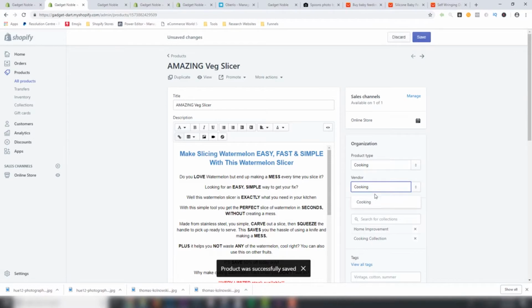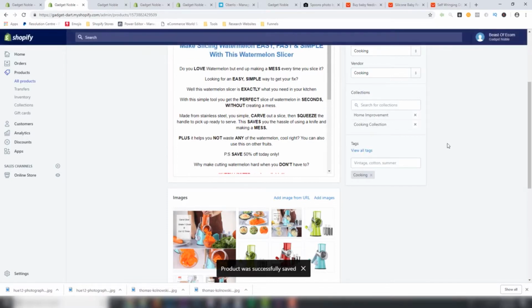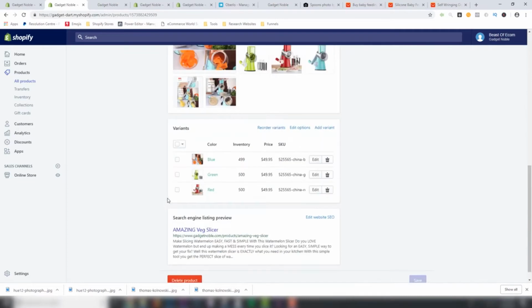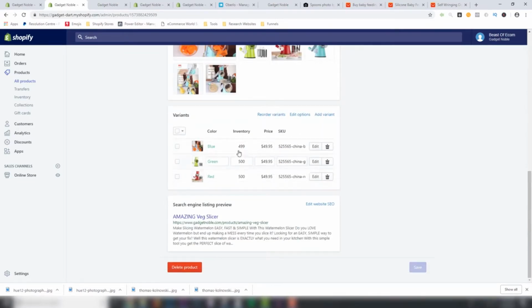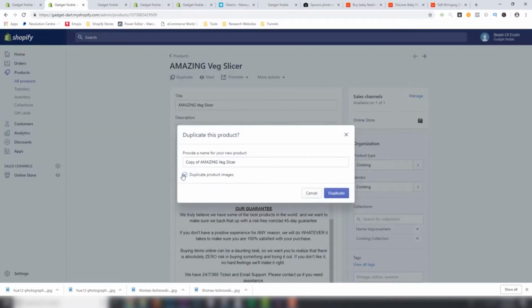Now, what you can do is replicate pages as well, which makes adding products easy. If you're doing things manually, like the manual video I mentioned, all we can do is duplicate this product. So if we wanted to keep this exactly the same, let's say for example we just wanted to change the products, change the pictures and the quantities and variants, all we can do is literally just click duplicate.